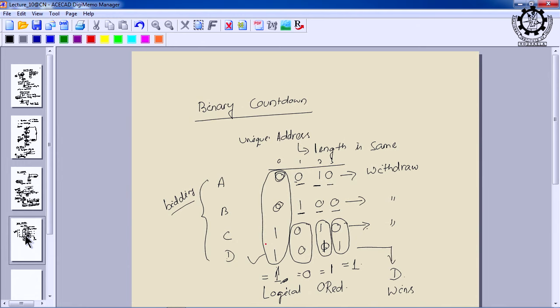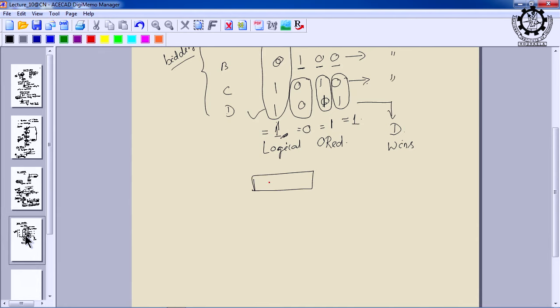Any node having a higher order or higher address will always win, but the objective is that collision is completely eliminated. So, the next transmission will be by node number D only, and after this transmission is over, you can have again the contention period, you can again enter into the bidding. The process will continue. This is what is your binary countdown protocol, which is a completely collision free protocol. So, your contention based protocols are Aloha, slotted Aloha and CSMA/CD. Contention free protocols are binary countdown and bitmap protocol.